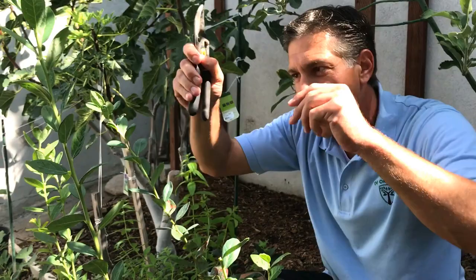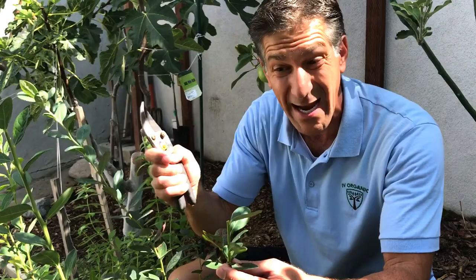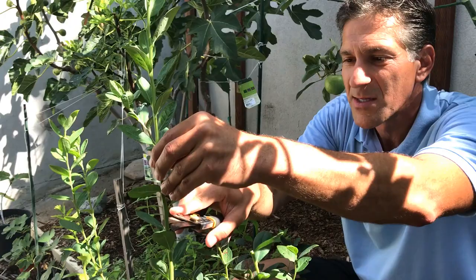The same thing you would do with your roses when creating a vase-shaped structure, is you're looking for buds to continuously grow away from the center. So by selecting a bud that's on the outside of the stem, it'll further continue the growth out towards the side, rather than selecting a bud and pruning in a direction that'll bring the growth back in towards the center. So that's the reason we've selected that. I'm now gonna continue the same pattern around. So here we go, like that, and like that.